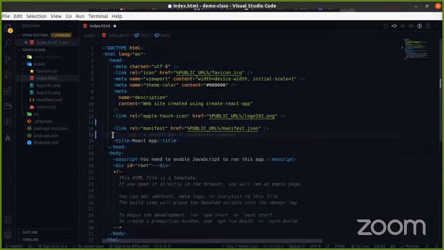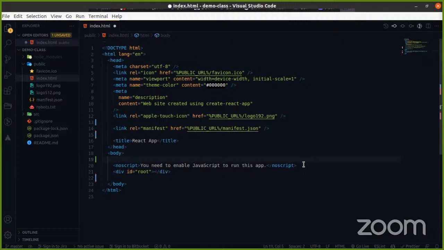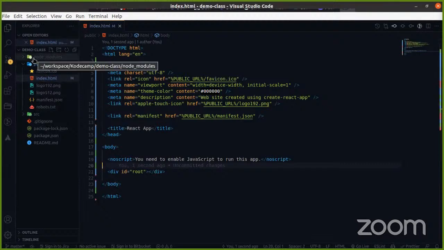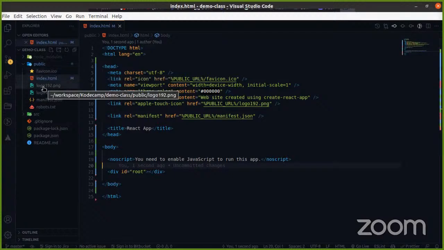All right, this is just a regular HTML file with nothing inside. But this HTML file is very, very important, because it is inside this file that everything about our React project is going to be read by the browser. Let me explain what I mean. You could change this title to whatever title you want. This is a favicon, I think you already know what a favicon is, and this is the React logo.